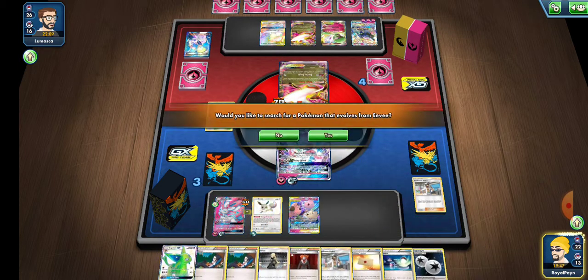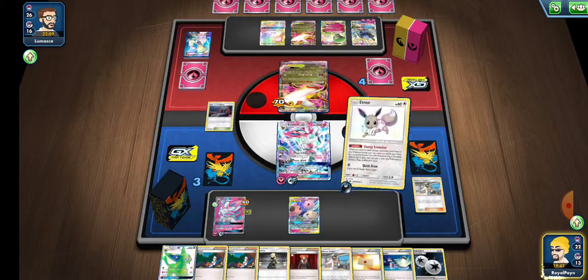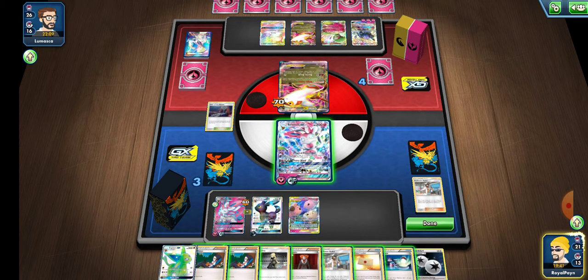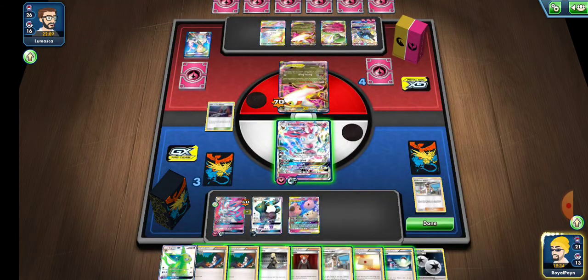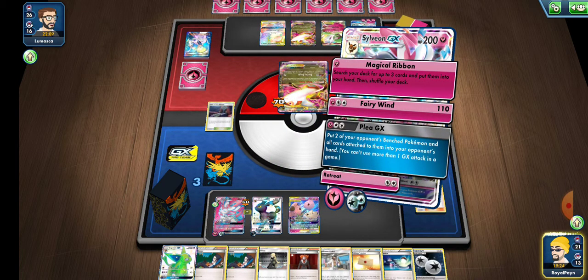So, we will go ahead and evolve our Eevee into an Umbreon. And then we're going to be knocking that out, and then we have to deal with this thing. It may or may not successfully knock out one of our Pokemon, but we will see. No, it won't, because I'll be able to stop that from happening. So, ooh. I could be a jerk like that, too. But maybe later.